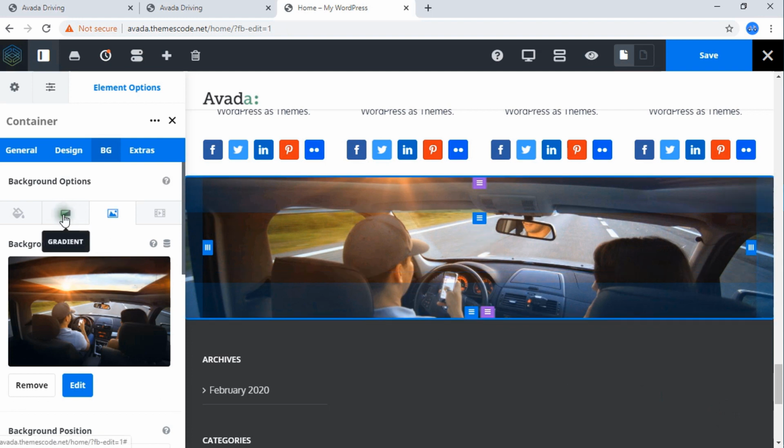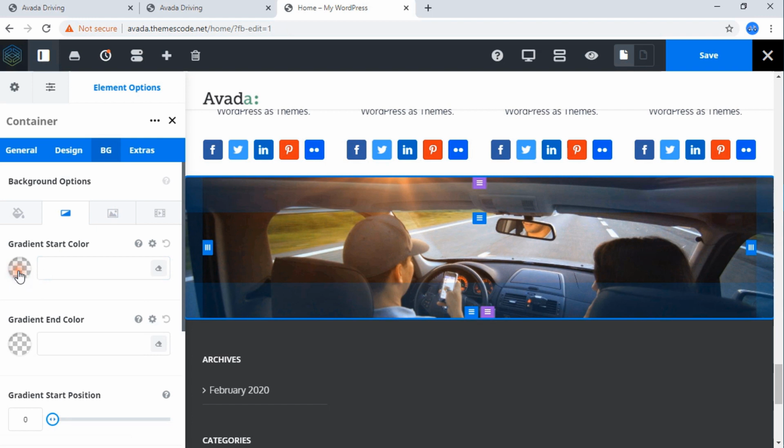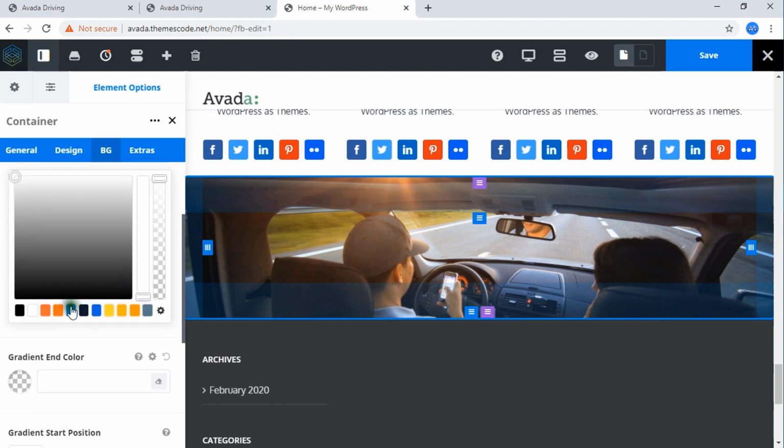Now hover over on left gradient, click on it. Just click to choose a color to add gradient.